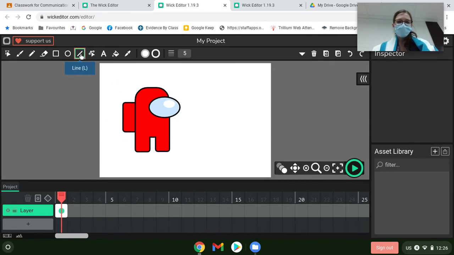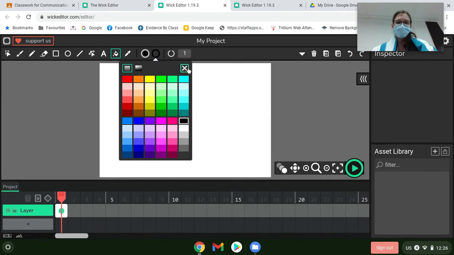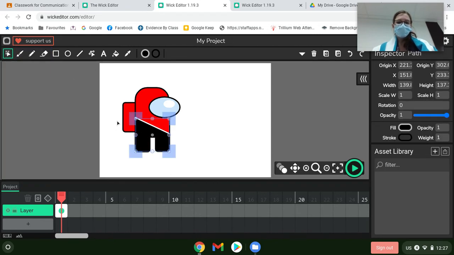So you're going to use the line tool, and you're going to click and hold and drag until you get to where about the legs start. And it doesn't matter what color it is. I'm going to show you why. We're going to use the paint bucket tool, and we're going to change the fill color to be black. Okay, we can change the outline to be black as well. I don't think it should matter though. And I'm going to click on the area where I want the darker shade to be. And you'll see that the paint bucket will stop where I've drawn this line, which is a cool feature of Wick. And so when I select, using the cursor tool, the paint bucket filled in area, I can change the opacity.